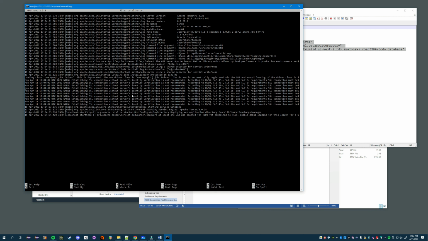It's probably that the SQL server is not running, or the firewall for the server is not set up correctly, or you messed up that XML file when you edited the server. That's a problem. Let's hope that doesn't happen to you. But if the last couple of lines look like this, then you're good to go.